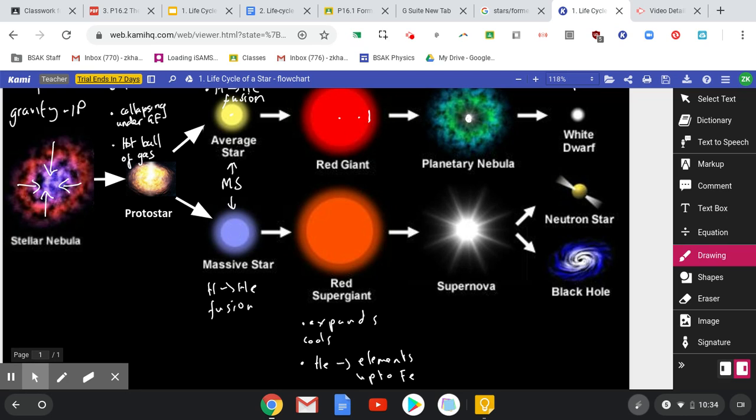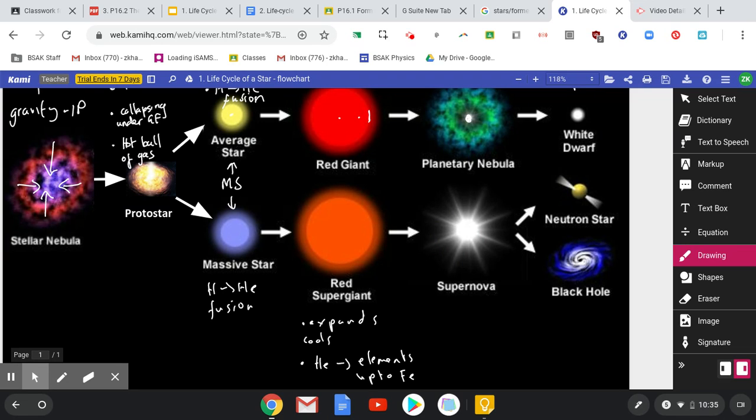Now, the next stage, eventually what happens is the helium runs out, and that inward pressure of gravity is still there, it hasn't gone anywhere. The outward pressure due to the fusion is going to stop. So the star rapidly collapses, and this rapid collapse creates this supernova explosion. So the star rapidly collapses, hits the center, and all those particles bounce off the center. That explosion, or those particles bouncing off the center of the star, is called a supernova explosion.